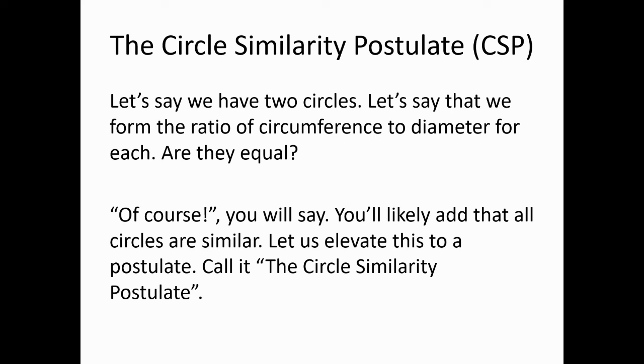Let me draw you a little picture here. So let's say we have one circle, and let's say that we have another extraordinarily poorly drawn circle. Imagine that that's a circle. And then here's what we do. We get the circumference from the first, and we get the diameter from the first, then we get the circumference from the second, which again is the total distance around, and the diameter length in the second, and then we form the ratios, circumference over diameter for each. What would you suppose is true of those two ratios?